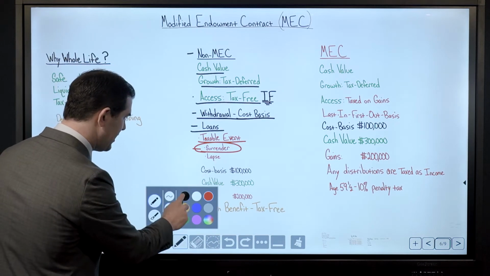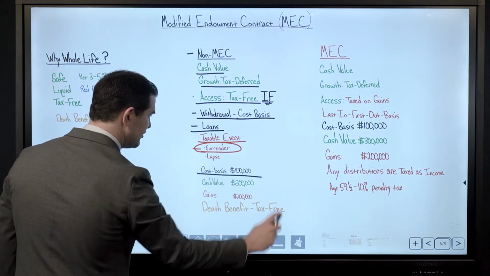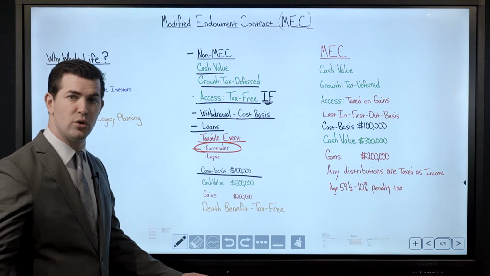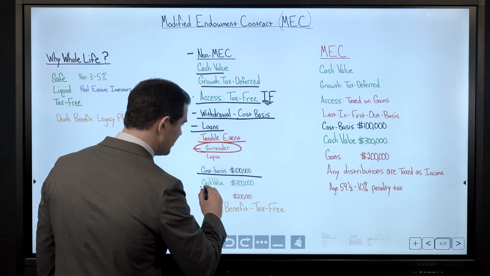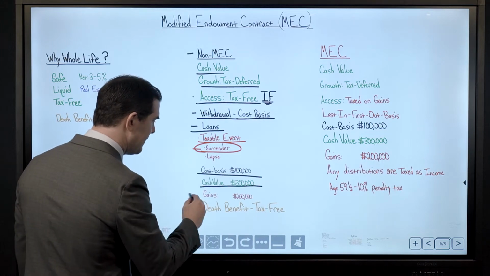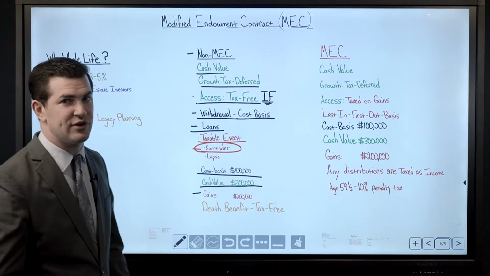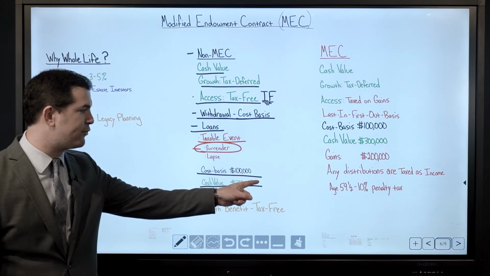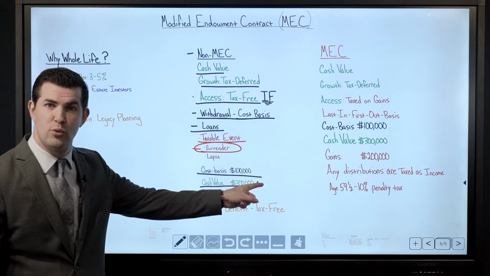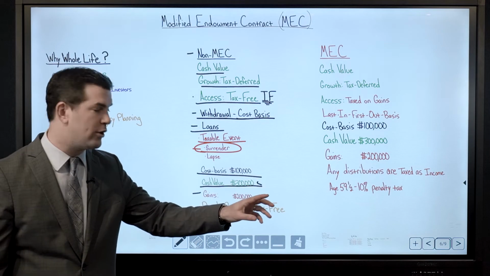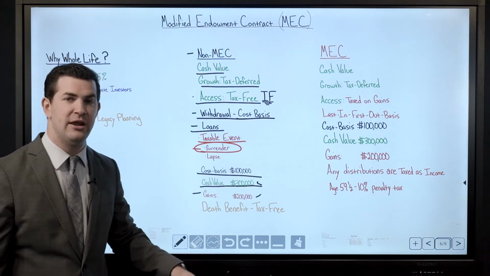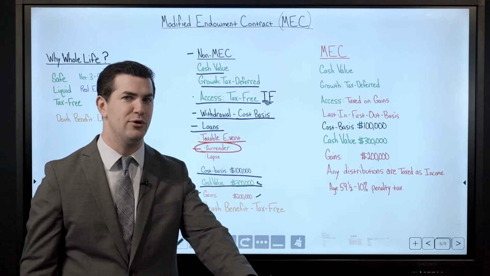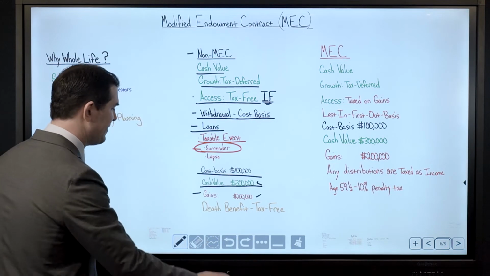So, for example, if you, again, let's use this example, have a cost basis of $100,000, that's the total dollar amount you've paid in. Your cash value has grown to $300K. That means you have a gain of $200,000. If you cashed that policy out and said, send me the check for $300,000, which they would do, $200,000 would be taxed as ordinary income, added to whatever other income you earn for the year as well. So I do want to be aware of that.